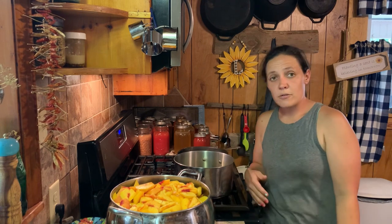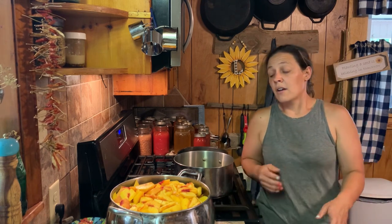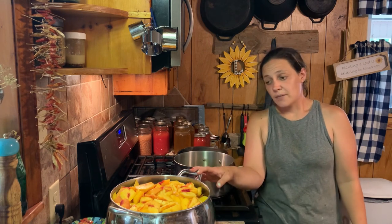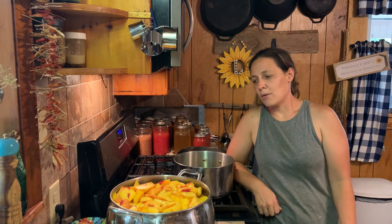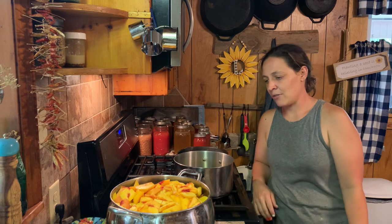If you're local to us anywhere at all, I got these in Woolwine, Virginia, from a little place called Wade's Orchard. Check them out, y'all. Real fine folks up there, and they got some beautiful, beautiful peaches that they picked there on that farm.